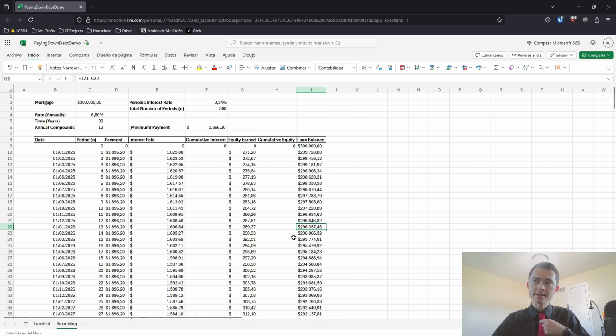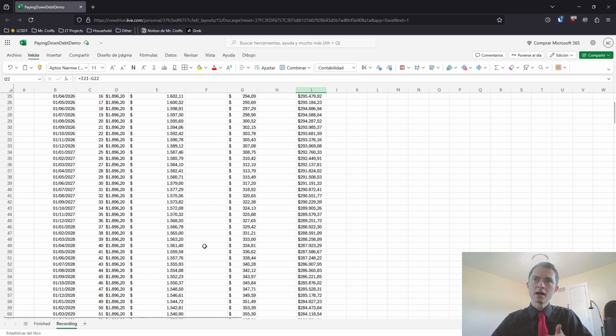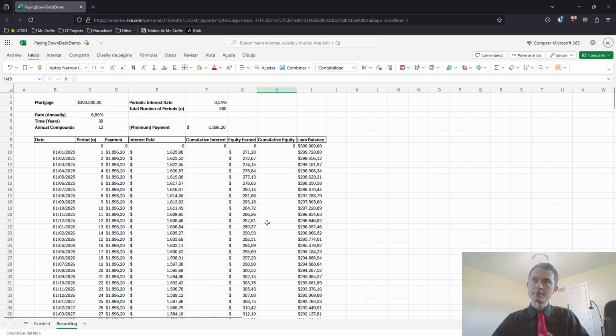What I want to see is, let's say 3 years has passed. I want to see, okay, how much interest have I had to pay altogether so far? And how much equity have I earned altogether thus far? So how do we do that? It's very simple. We're going to come up here. We started with we haven't paid any interest yet.